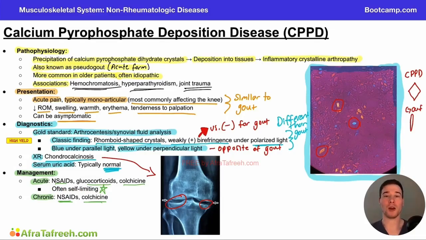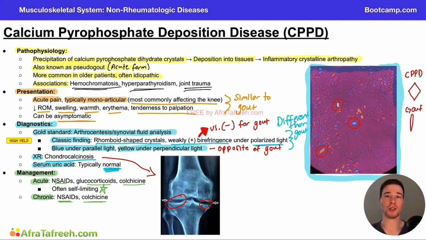So a classic vignette or patient presentation for this condition is going to be something along the lines of a 65-year-old patient presents to the clinic with ongoing left knee pain. The patient says that their knee has been fine overall for the last several years and they're very active. They just seem to have a flare-up, right? It feels warmer to the touch. They notice that there's worse motion with moving the joint and they're wondering what's going on. When you do a physical exam, you notice the pain, the tenderness on palpation, the warmth, the erythema.